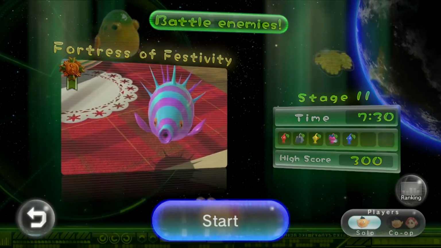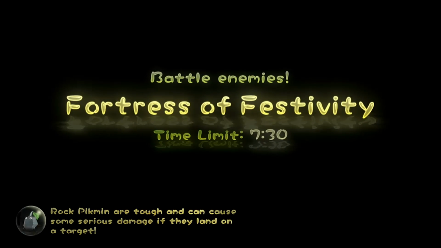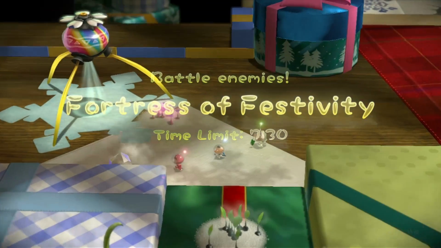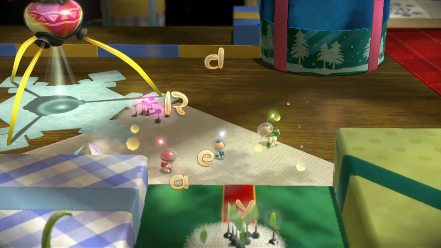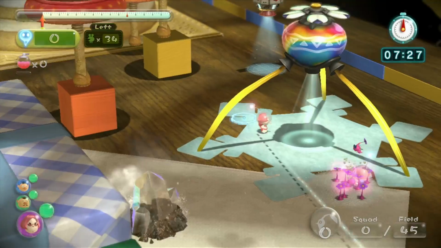So let's go to the Fortress of Festivity, and this is going to be a Battle Enemies one. I haven't practiced this one as much. There's much less time limit. 7.5 minutes versus the 12. This one is so hard to balance because we want to, you know, be gathering Pikmin.